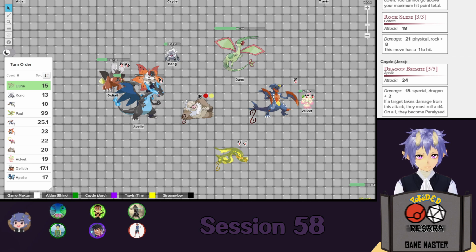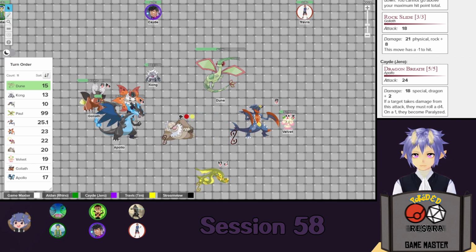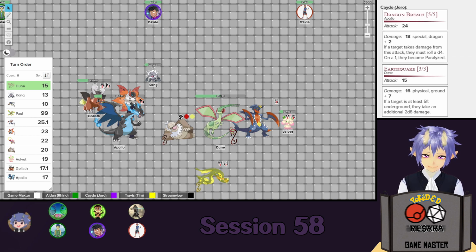Alright, what's Dune got? Oh, what a nice little landing spot right here. Bonk! Oh, yeah, because you can get... Well, you're not going to get Electros because it's floating, but... Earthquake? Oh, that's not going to hit. You still have your reroll, but the damage wasn't great. That was actually pretty shit damage. I don't know if it's worth the reroll. Yeah. Up to you.